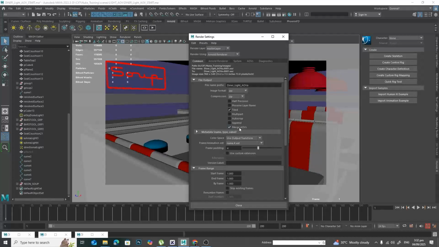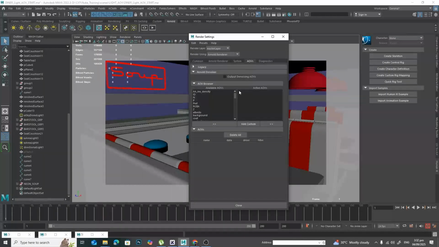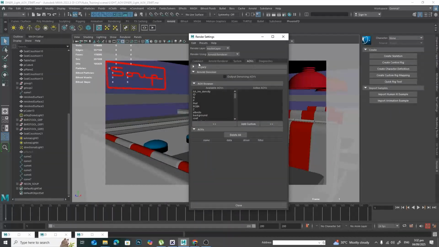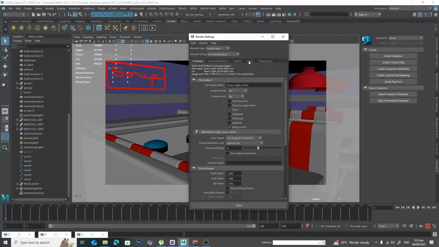Otherwise, you're going to end up with a bunch of different images. Okay, so if I got 5 AOVs, you would end up with 6 images. So basically, the beauty render plus the other 5 AOVs. If you do this, say merge AOVs, all of the AOVs are going to be included as separate channels in a single OpenEXR file, which is most commonly the preferred way of working. Okay, so we're sure that this is checked, so that's okay.